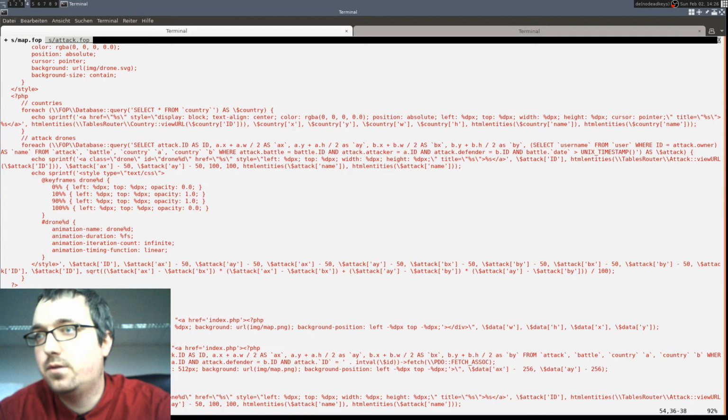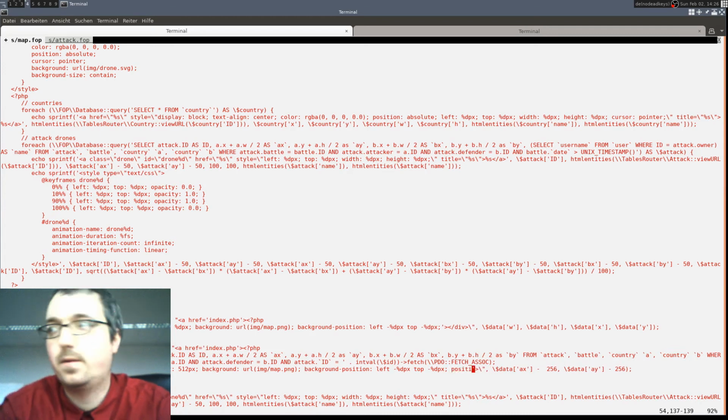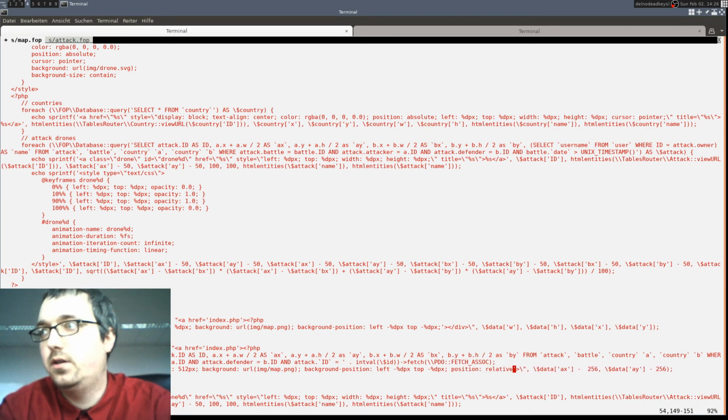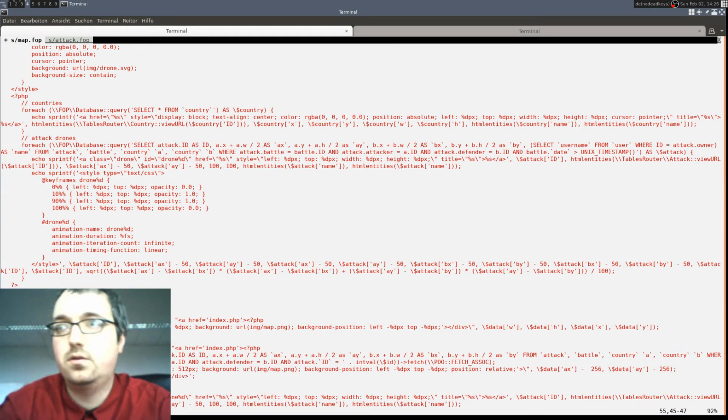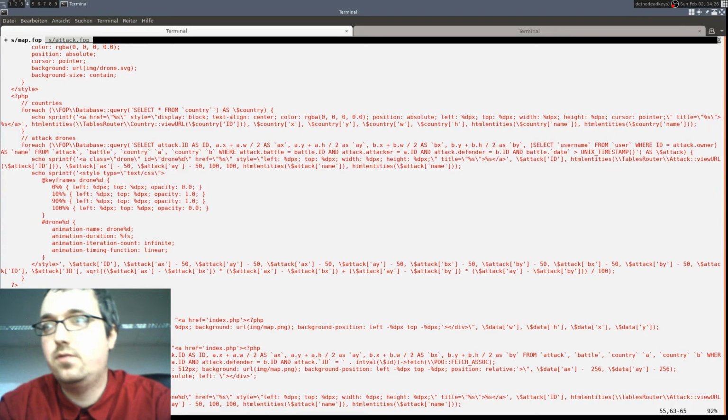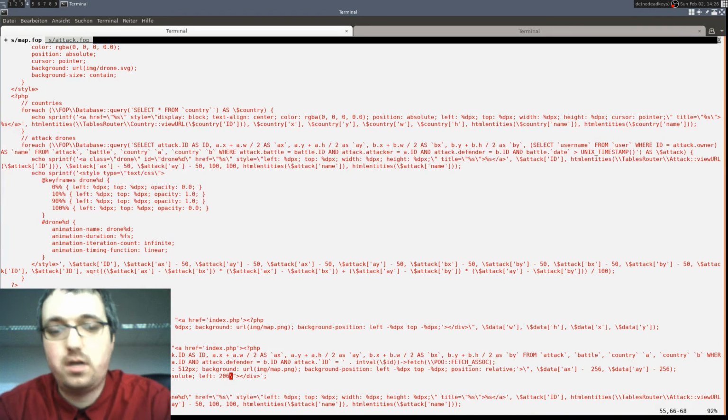The first div has to be positioned relatively, and this can be position absolute because we have a left value of 256 minus 50, so 206 pixels, top of 206 pixels.